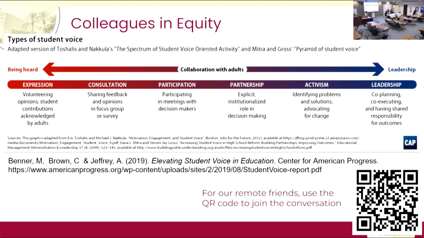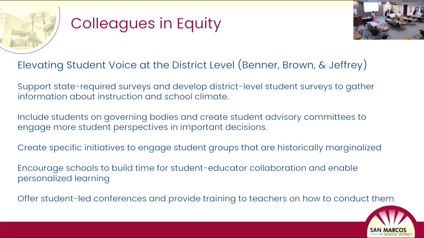So colleagues in equity, some of the research tells us there are things that you can intentionally do to elevate student voice. And we go from lighter to a little deeper. Support state required surveys, develop district level student surveys to gather information about instruction and school climate, include students on governing bodies, create student advisory committees so that you have more student perspective, create specific initiatives to engage student groups that are historically marginalized, encourage schools to build time for student educator collaboration and enable personalized learning, and offer student-led conferences and provide training to teachers on how to conduct them. Okay, so we doubled down and we went in with a lot of these.